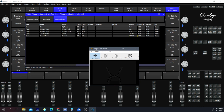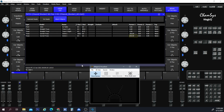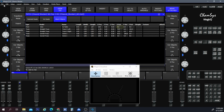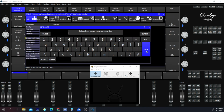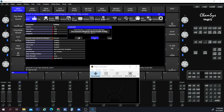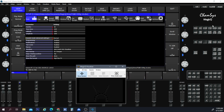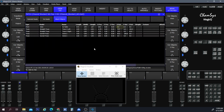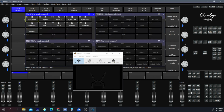Right. We're going to change our rotations in a minute, but first off, let's save our file before we go screwing everything up. Save, return, yes. So now we've got the second circle, and we want to hang those. Let's see what it's like to hang those selected heads.